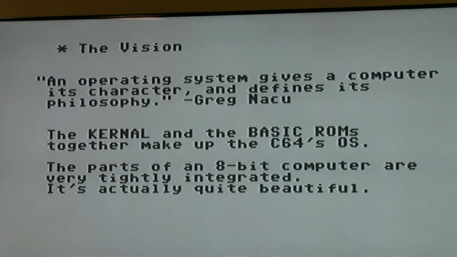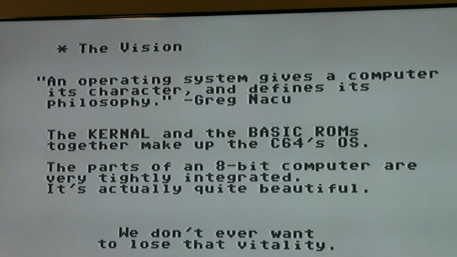Everything comes together with very little abstraction. And I actually think it's quite beautiful. So the point is that the C64 has a nature of its own and a character of its own. And the risk of making an operating system is that you would damage that character. So we don't want to lose the vitality of the C64.